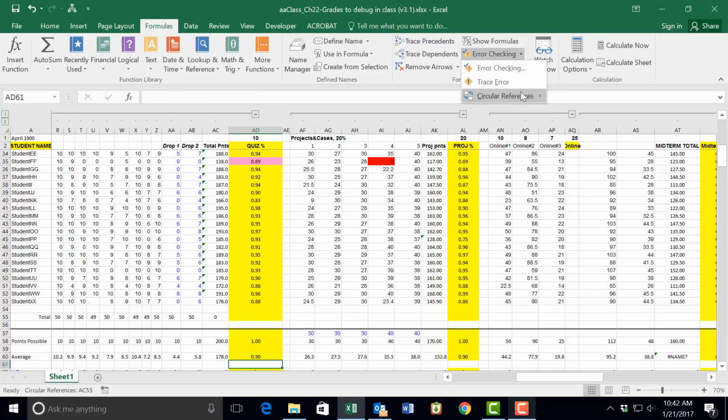But now we have another one, circular references, in AC55. It's counting how many students we have that have completed that. That's exactly what all these other totals are doing. So, yeah, it's including itself. It's going through 55. It should be like this one, through 53.